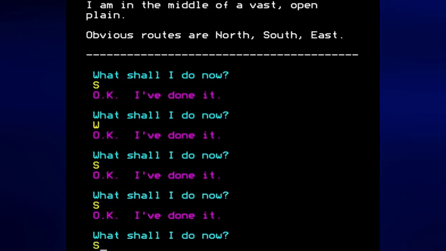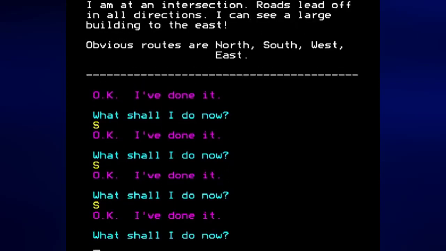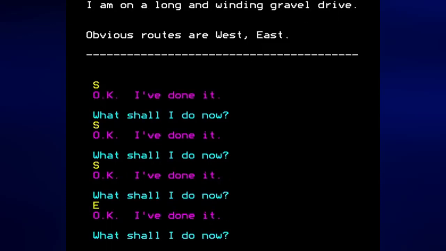Alright. We need to go south to the intersection again. And there's only one place where we've gone. Well, actually, one place where we haven't gone, and that is to the east. I am on a long and winding gravel drive.